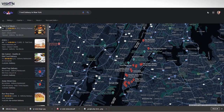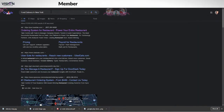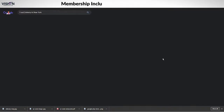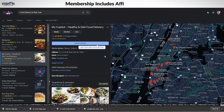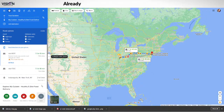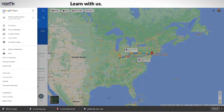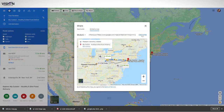And, oh, let's see, actually, I don't think, because it's not a real restaurant, I don't think it's showing up. So when you click on your restaurant, whatever the location is, it's going to show up here, and then you can click here for directions. And then there's an option to embed. So let me look here, and where's it at? More. Okay, share or embed map. So now you just need to click here to embed, and then you get your iframe code.